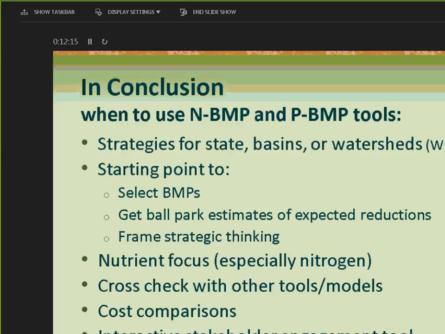We do think that we're hopeful that some of these other tools that are more sophisticated will maybe make N-BMP less needed in the future, so that I don't think we need to keep adding more and more tools and models. I think some of these can be merged, and our thinking can be merged so that we can get the best of ideas and incorporate it into a few models. It's always good to have a couple different models for cross-checking and comparison. So my hope is, and I know it's already happened, as we've heard from Seth, that a lot of the thinking that went into the N-BMP, P-BMP is getting incorporated into some of these other tools.